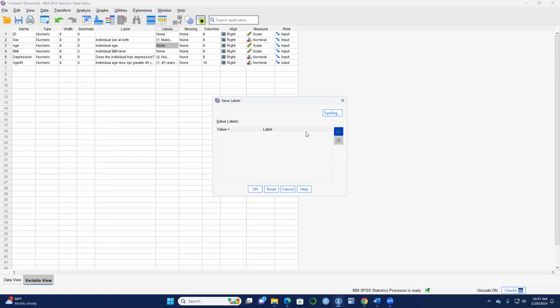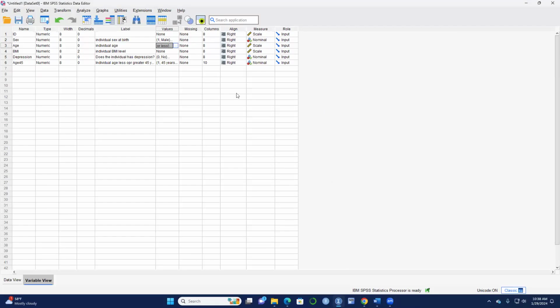So now we have to rename it as 1, which is 45 years or less, and then we can have 2, which is greater than 45 years.